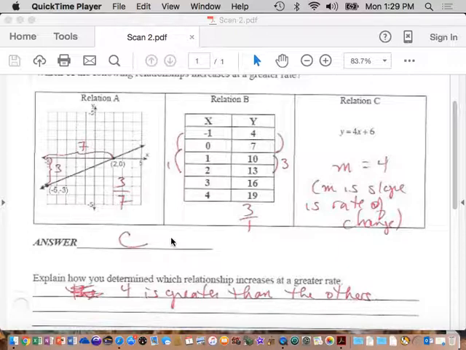Here's the question. Which of these has the greatest rate of change? Another word for rate of change is slope. If you're going to put A, B, or C as your answer, I need to know why it's your answer based on your work. A lot of people didn't show any work. They showed A, they showed B, and then they didn't show anything for C. I think in their head they said, oh, I know it's 4, but they never wrote it down. And if you didn't write it down, how do I know that it's greater than A and greater than B?